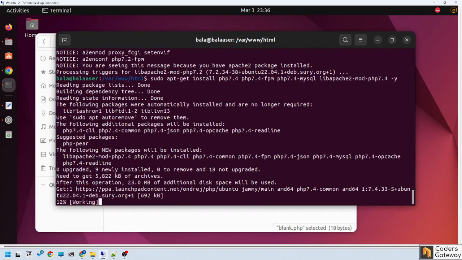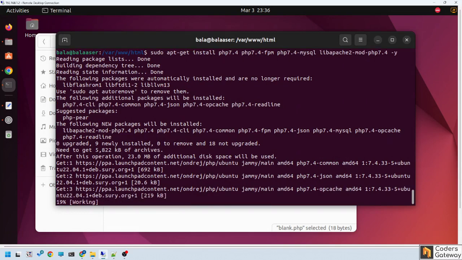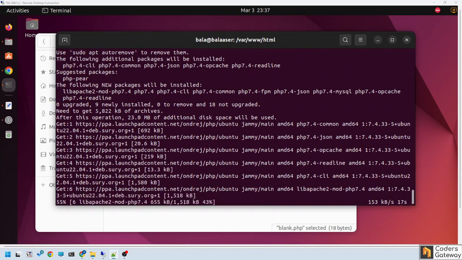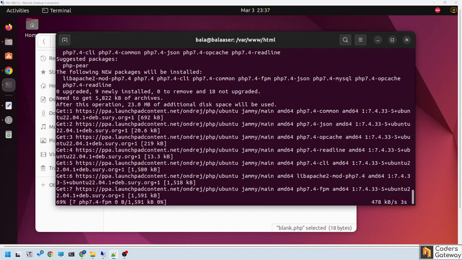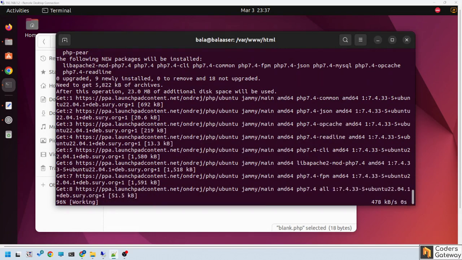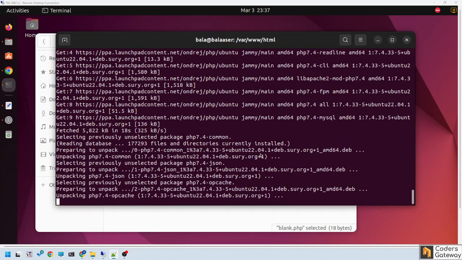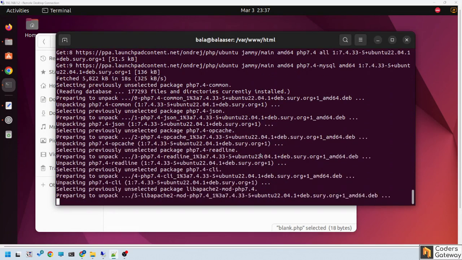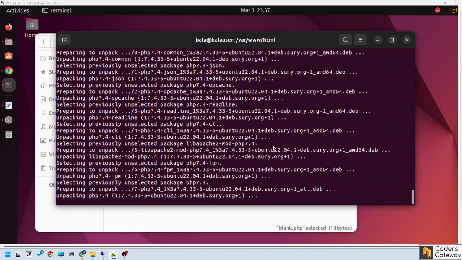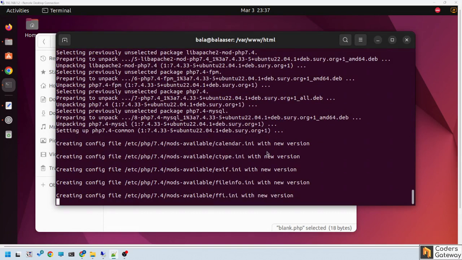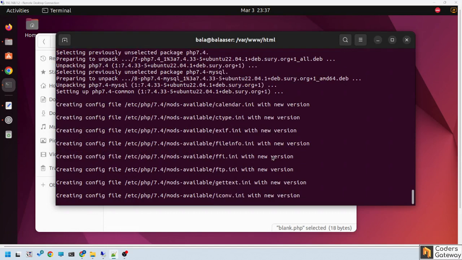After that 8.1. 8.0 also, if you want to install, you can install any version. Okay, I'm using specific versions right now. 7.4 is installing.